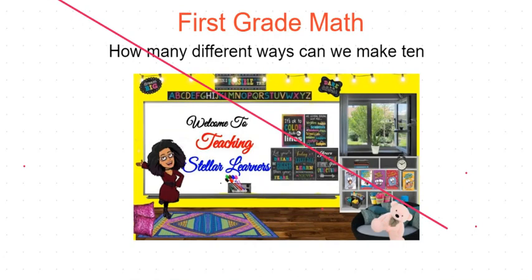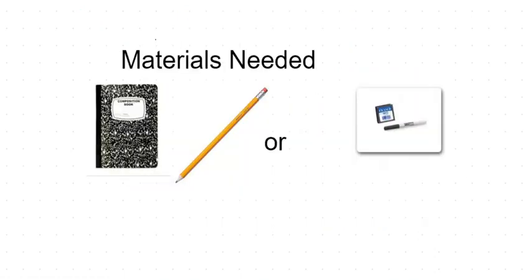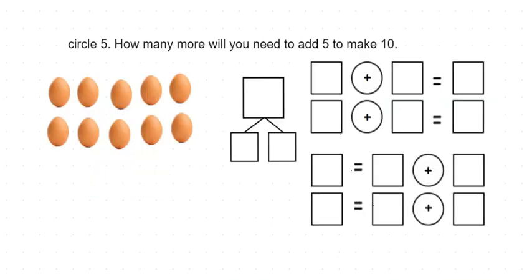What are we going to do today? Today, we are going to see how many ways we can make 10. We are going to decompose the number 10. Now, what do you need? You can use a whiteboard, or you can use your paper and pencil, or you can simply watch what I do. You can pause the video at any given time.